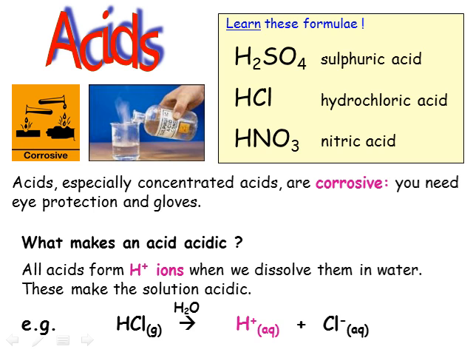The most important thing about acids is what makes them members of the acid family. What all acids have in common is that they produce hydrogen ions, H+ ions, when we dissolve them in water. It is these H+ ions that are responsible for the typical reactions of acids. The equation here shows how molecules of hydrogen chloride can be dissolved in water, and when this happens, the molecules split up into hydrogen ions and chloride ions in the solution. It's these hydrogen ions in the solution that make it hydrochloric acid, rather than just a solution of hydrogen chloride.